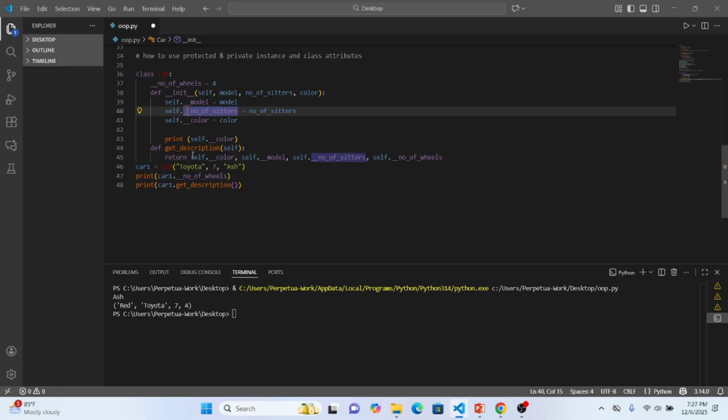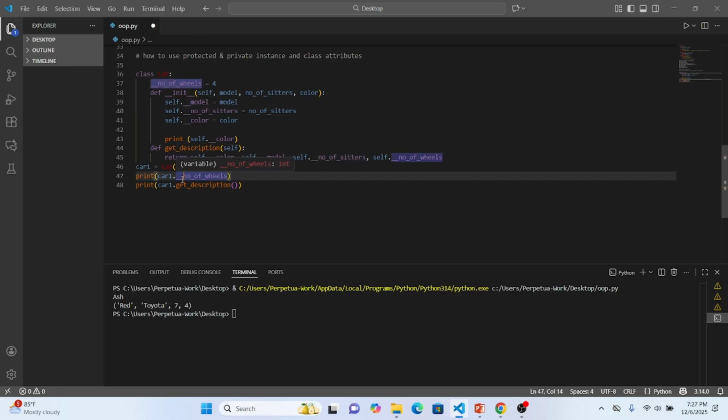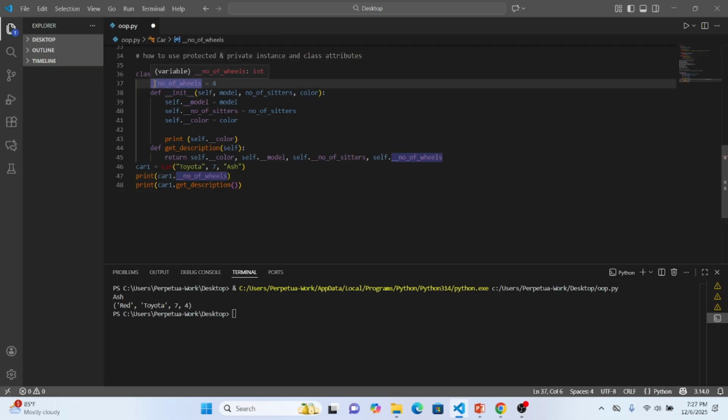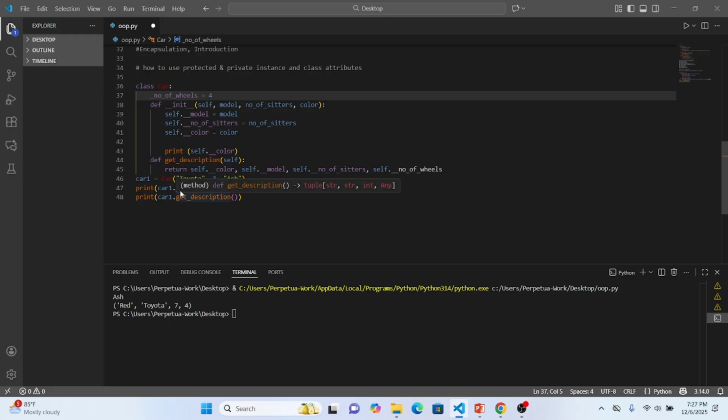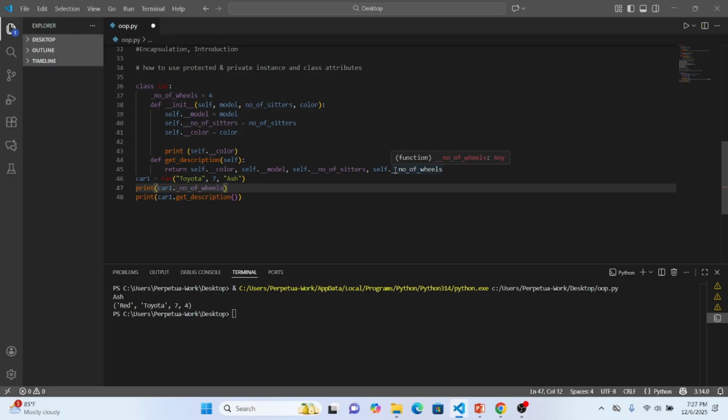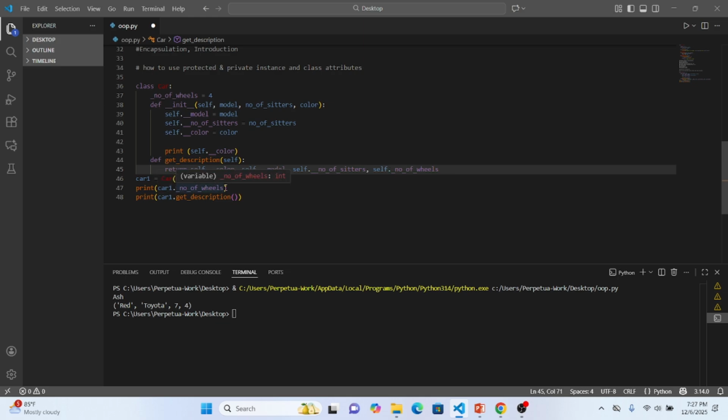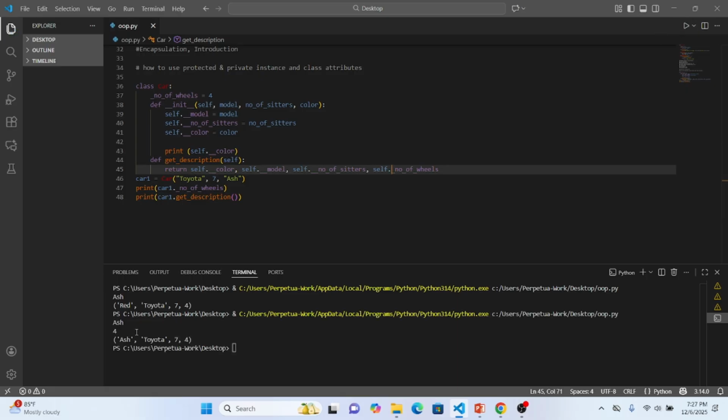So for now, I'm going to play with that a little bit just to refresh your memory. If you want to change this class attribute here, number of wheels, to protected, you just give it one underscore. And if I want to print this, remember that we are returning number of wheels here. So I'm going to change that to one underscore so that it won't throw error. Now we are printing the value of number of wheels directly as a protected class. If I print it, it is going to give me 4. So the number of wheels is 4, right?